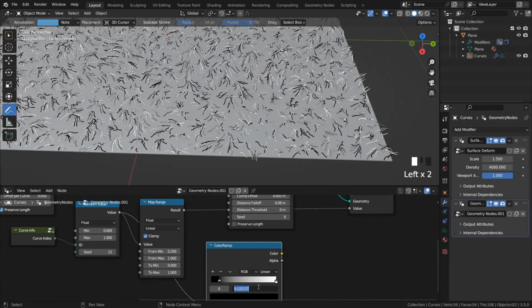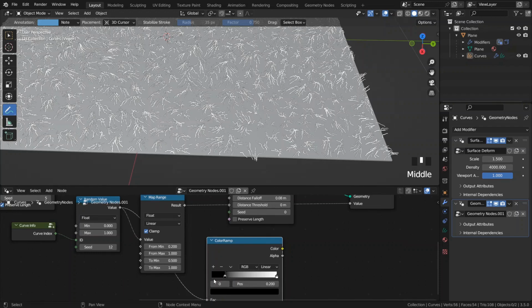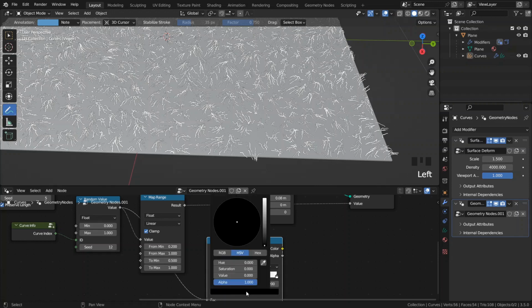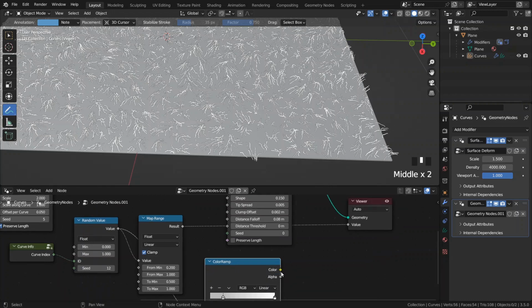Okay, now if I change this number to, for example, 0.5, it's like changing the color of this black one from min, means the first one, to 0.5. And if I connect this to the viewer, I should have the same value.